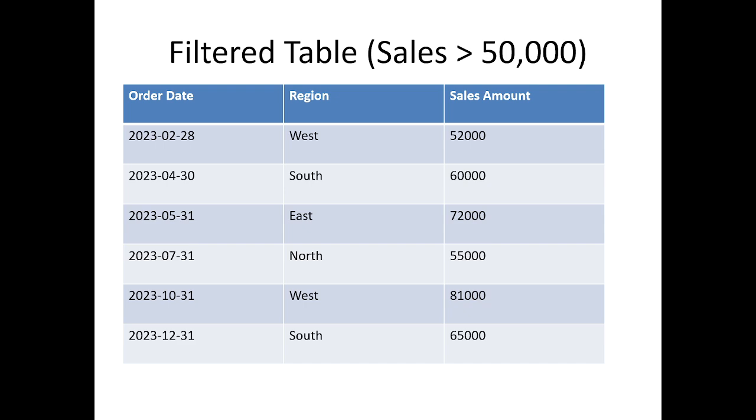Now, I'll give some quick tips for using FILTER. First thing is, it does not modify your original table. It creates a temporary filtered table. Second thing is, it's often used with CALCULATE for advanced measures. Third point is, FILTER can be slower on large data sets, so use it only when necessary.